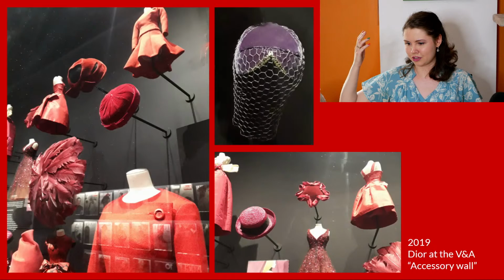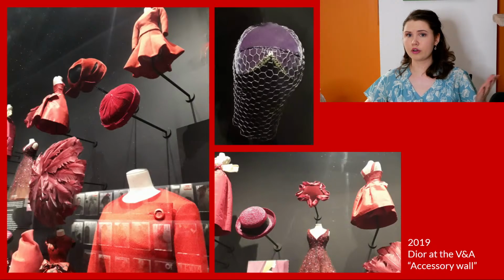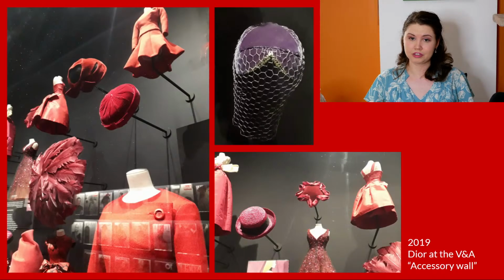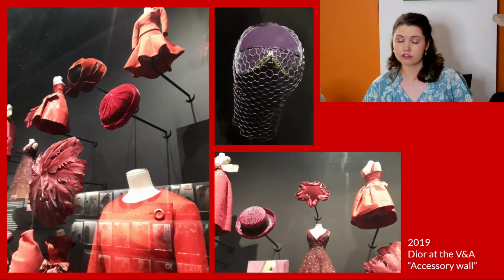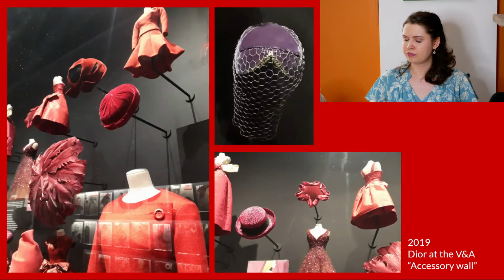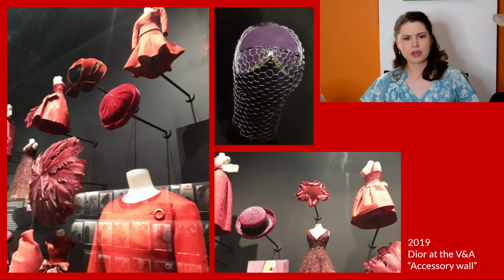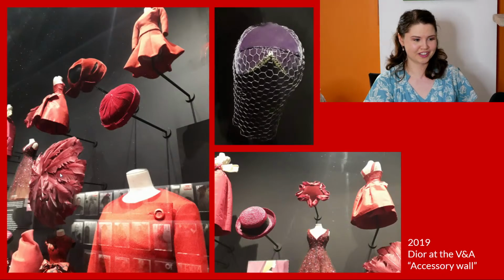Then you go back and don't know where to find your inspiration. Look at your local museum, local fashion museum, see what they've got on. Maybe they've got an exhibition on, maybe they've got an archive. Call up the archive, maybe they'll let you visit and see some of the items. I know at the V&A in London, you can call up the archive and make an appointment, at least you used to be able to. I don't know if you can anymore. And they will help you handle the hats. They'll let you take lots of photos, lots of reference images for yourself, and then you can go home and digest all of that and figure out how to make that hat that you've just seen. So yeah, that's just inspiration.